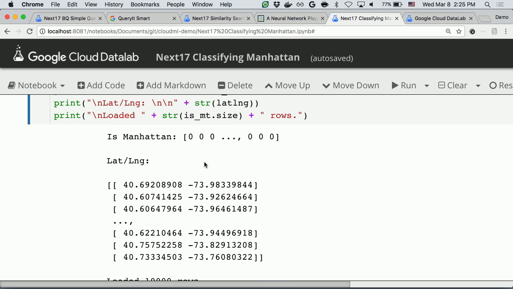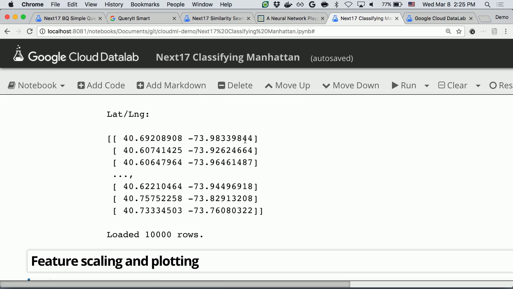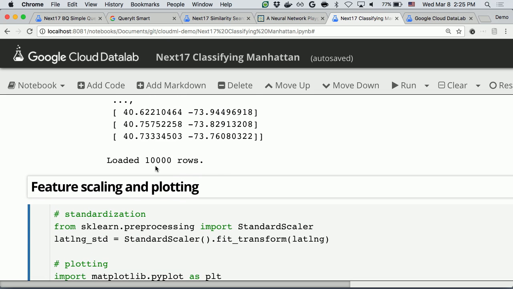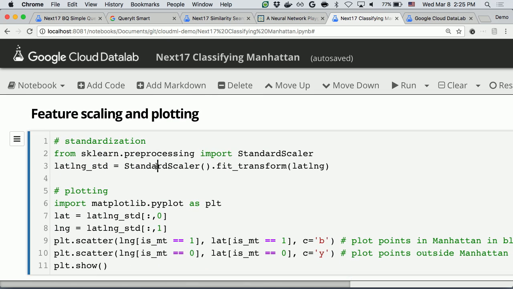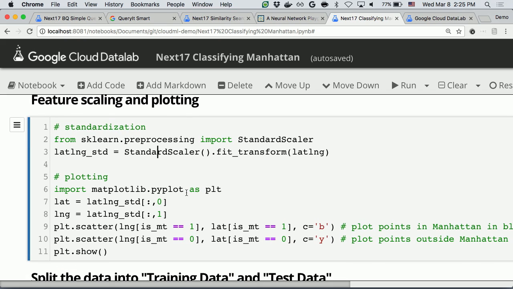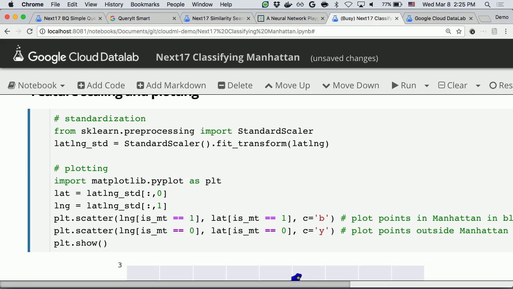So now we have the training dataset. One is is Manhattan. This can be used as a label for training, whether each location is in Manhattan or not, and pairs of latitude and longitude for 10,000 rows. So let's do the feature scaling. Before starting training, usually in machine learning, you have to clean the data, or do data cleansing. And one important thing to do is feature scaling.